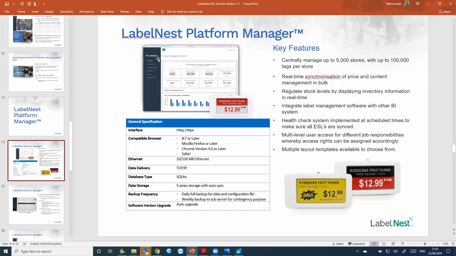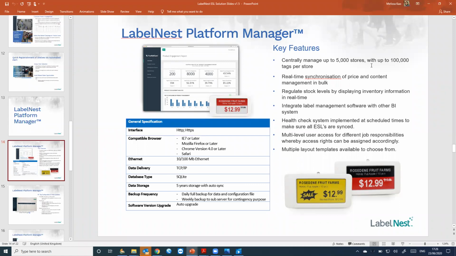With the software, one company account can manage up to 5,000 stores and up to 100,000 tags per store. So it's quite a big capacity there. Now, of course, some customers may have more than that. So what you do then is create a separate company account for the additional ones.